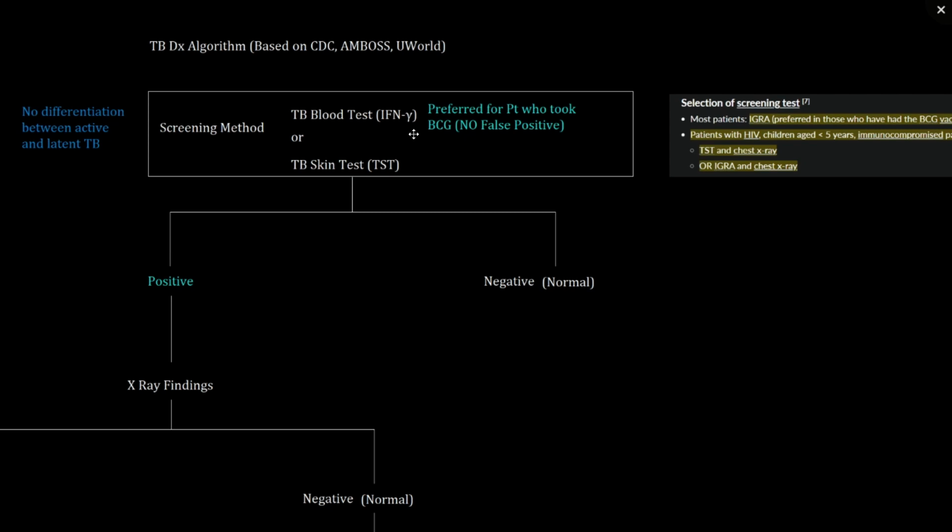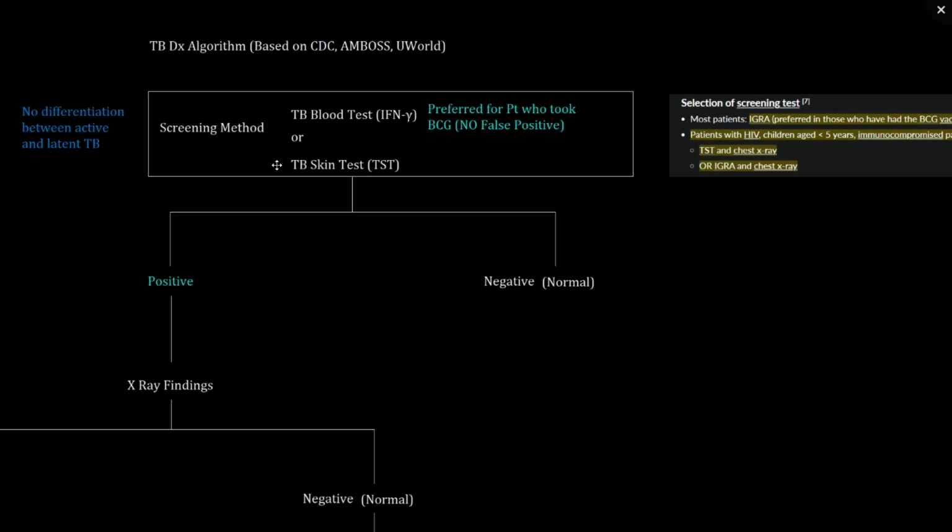You see, this is a quantifying test. It quantifies the T cell response. It is dependent on the levels of interferon gamma in the serum. So it's a serum marker. Interferon gamma, hopefully you still remember from Step 1, is a very important substance released by T helper cells and it is essential in granuloma formation. Hence its utilization in TB. Okay, so this is a serum marker. That is why it is preferred in most patients.